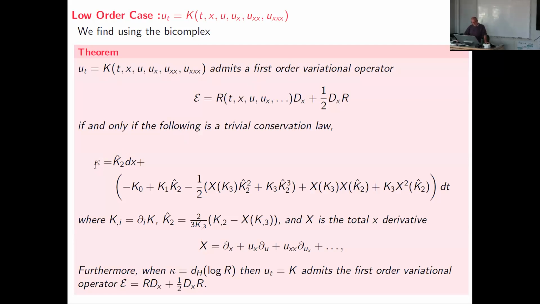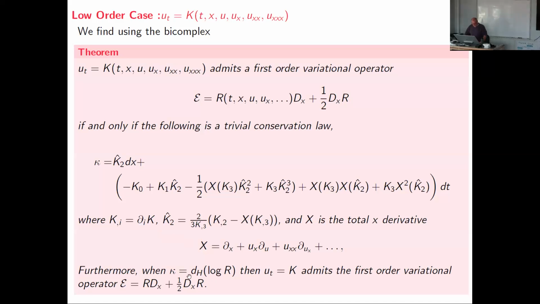So you write down this differential one form that has this expression. Well, it's kind of long, but this thing, kappa 2, k hat 2 right here, dx. Here it is. It's a bunch of derivatives of the differential equation. And this is also some horrendous bunch of derivatives. And this needs to be a trivial conservation law. Okay, so these were the necessary and sufficient conditions. And of course, just writing down the fact that the total derivative of this is 0, or the total divergence is 0, would give you a differential invariant condition very similar to the one I wrote down for the ODE, but of course, much longer. And then sufficiency needs to be a total derivative.